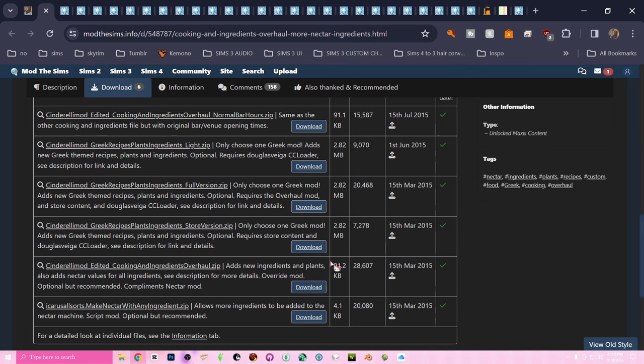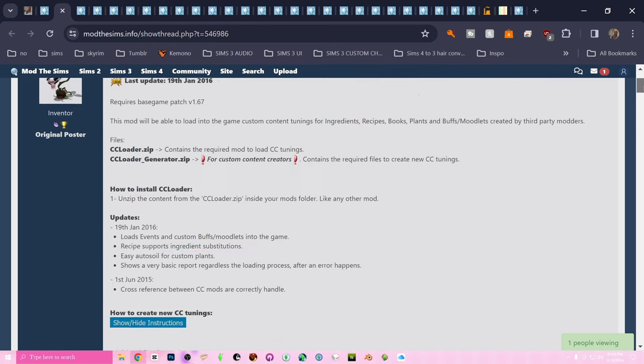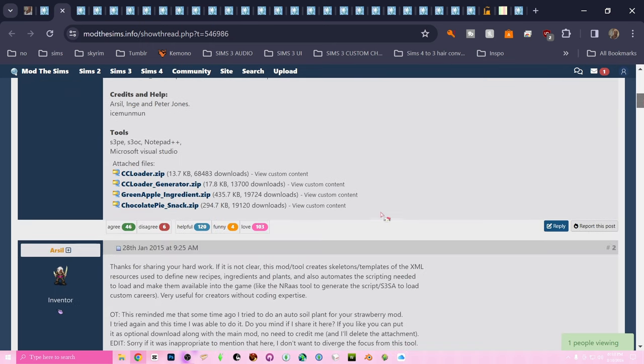Get the full version. Get this version if you have a mod that edits bar hours. Get this version if you don't have a mod that edits bar hours. And then you're also going to want to get the Make Nectar with Any Ingredients mod so that you can make a lot more wine combinations. You're also going to want to get CC Loader. It's going to be right here.